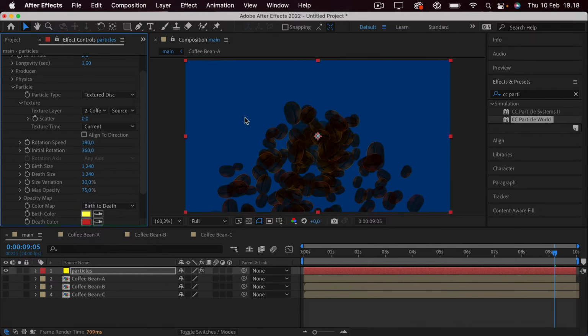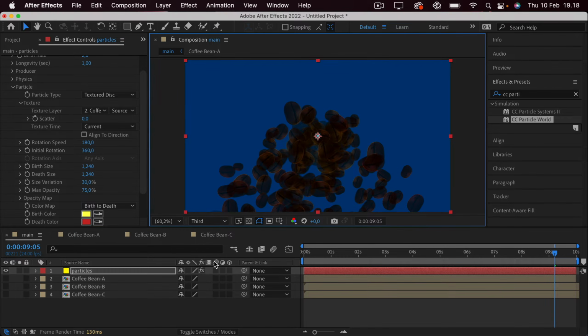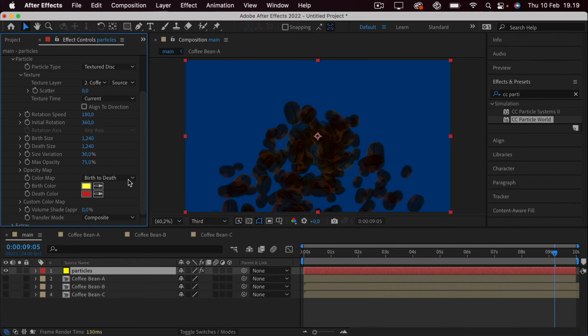And because we're working with particles and there's a lot of them, your processing power can go down quite a bit and the render times can go up. So we can just take this and set it to maybe a third, and we can just work with this for now, and that way we'll just render quite a bit quicker. Now the next thing we have to take a look at is the max opacity. We don't want any of the particles to be opaque because they are solid objects. So we can just turn this all the way up to 100%.